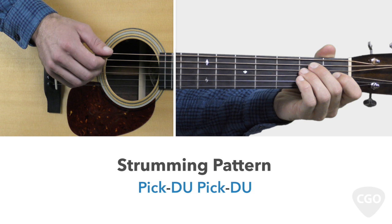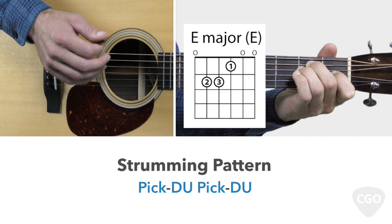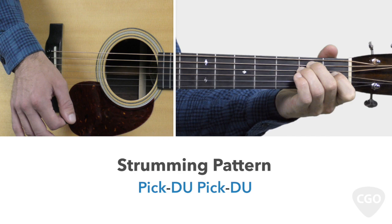So let's take a look at this country strumming pattern, and we're going to use an E major chord right now to practice it. So the strumming pattern is going to go like this. Pick, down, up, pick, down, up. Pick, down, up. Pick, down, up. Or you could say pick, strum, strum, pick, strum, strum. And you'll just repeat that over and over again.